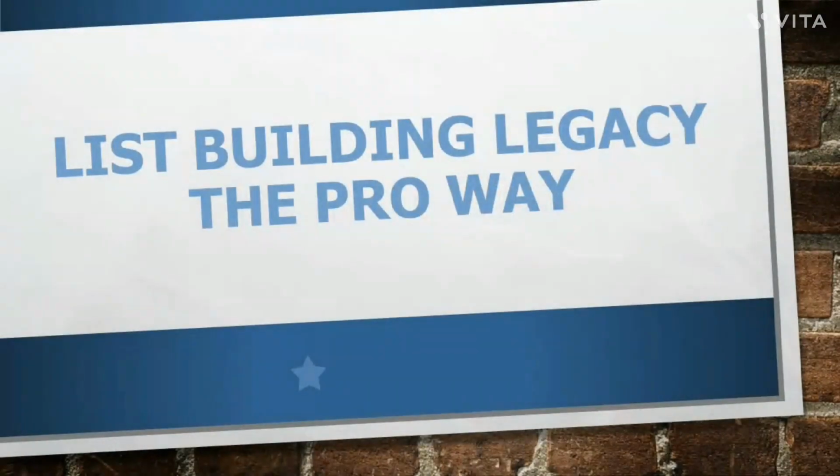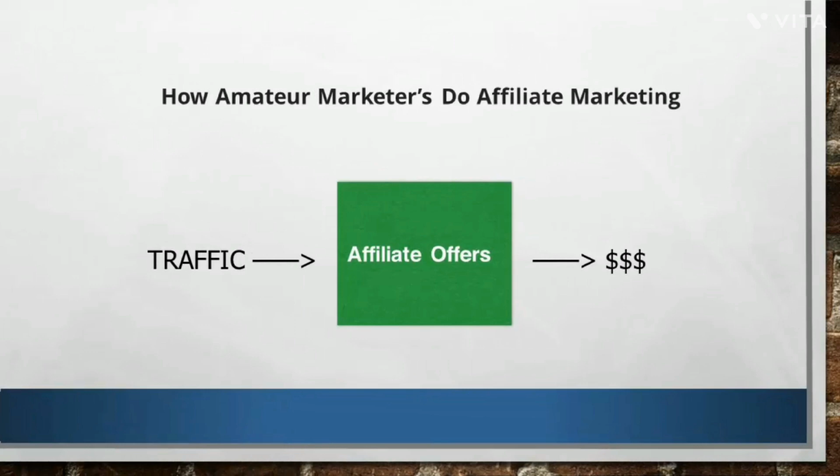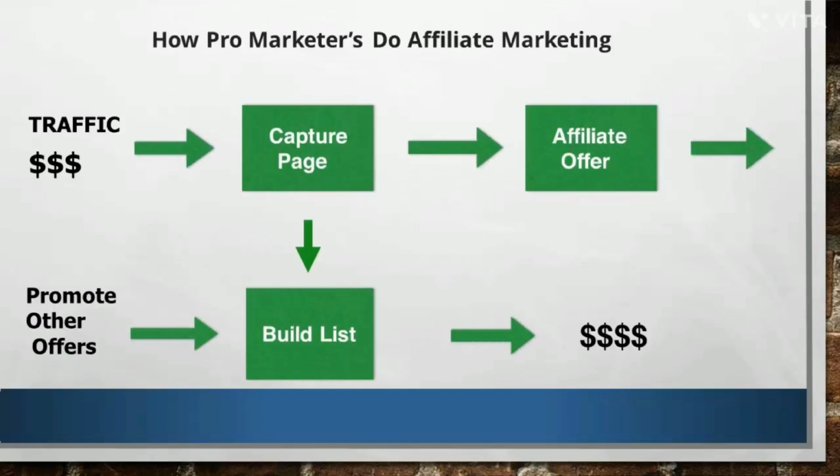This is going to be one of the most important modules inside this course. This is where we discuss how to master marketing funnels as an affiliate. On your screen, you can see an image of how newbie marketers do affiliate marketing. They have their traffic source, which, for example, could be Facebook traffic or solo ads, all going directly to the offer. Of course, these affiliates make some money by doing this. But if this is the way newbie marketers do affiliate marketing, then how do pro marketers do it? Or better yet, how should you correctly be doing affiliate marketing?